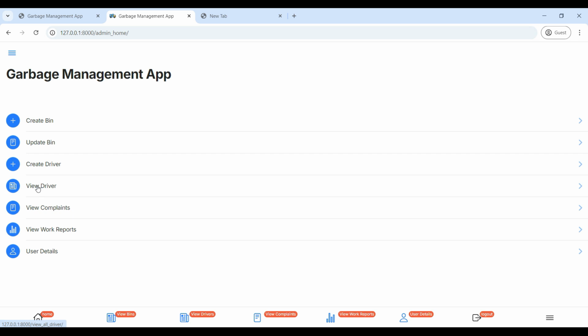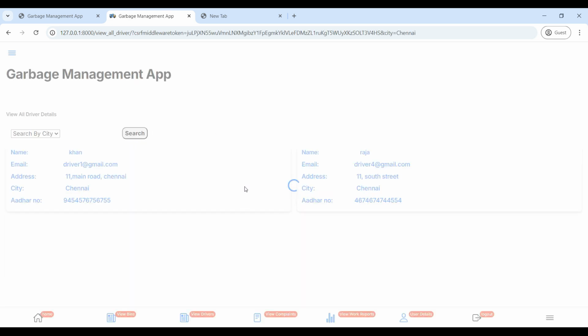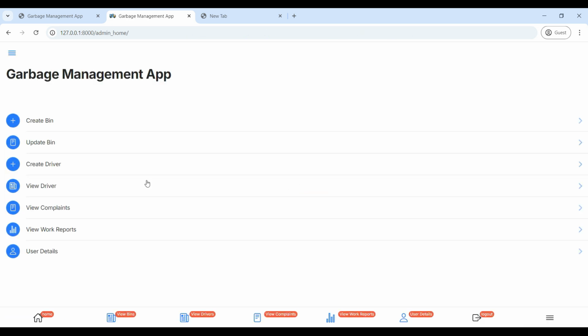And then go to the view drivers. Here you can see the drivers' contact details. Here also you can search locality wise. You can see the driver details. Then go to the view complaints.